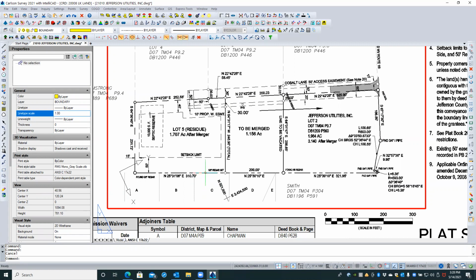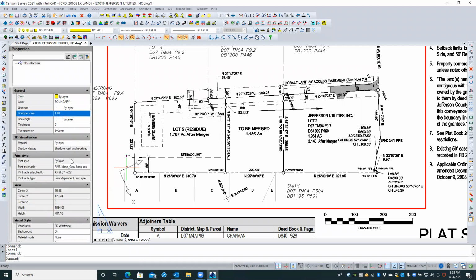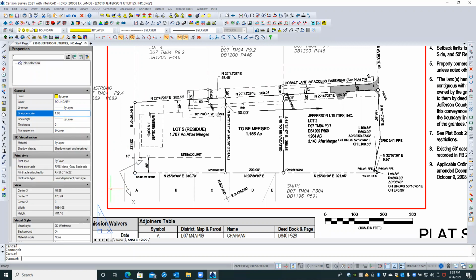Oh, looks good. In fact, let's try it a little bit smaller, 0.35. Is that too much? Probably. Yeah, it's probably better at 0.5. All right, so we'll put that back to 0.5. All right, much nicer.